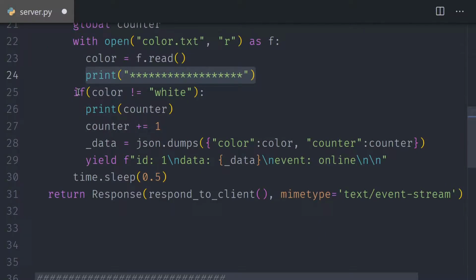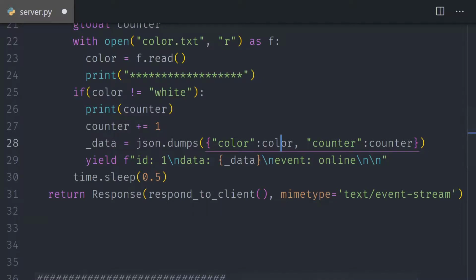If the color is not white, this is just to show you that you can do a condition, I'm going to print the counter in the terminal. I'm going to increase the counter by 1. And then I created here a variable called _data, which actually creates a JSON string that contains the color that we took from the file and the counter that we took from the global variable.